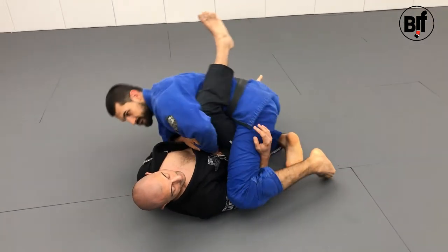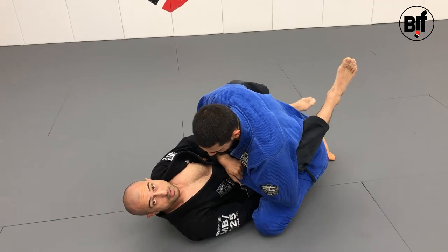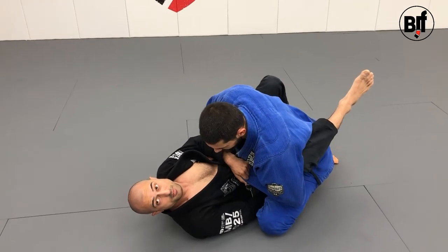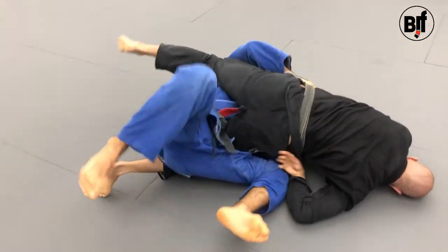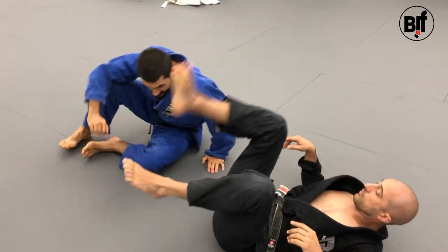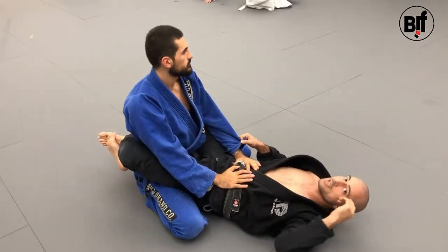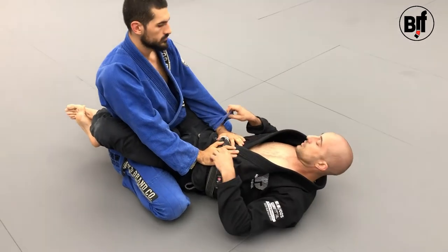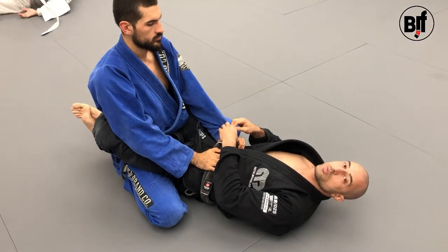Before he comes back, I'm gonna hook his leg and pull. As I pull, I'm gonna put my foot on the floor, lift my hip on top of his hip and push. This is also something I used in competition years ago. It's a good position, it's sneaky, you know, this is one of the sneaky sweeps.